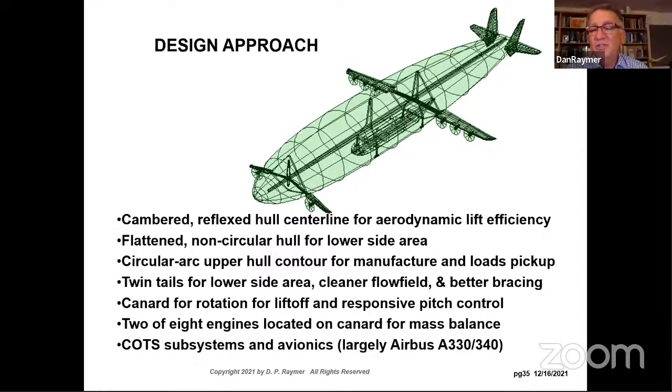Vertical tails, one on each side, trying to get good air on the tails, but also making it nice for bracing, so I could brace all the tails, kind of cross brace them with each other. As I started going through this, I realized I was going to have a lot of trouble with center of gravity because the tails are a lot heavier than anything in front. And it has to balance both hydrostatically and aerodynamically. They both have to have center of lift just about through the center of gravity. And I couldn't make that work.